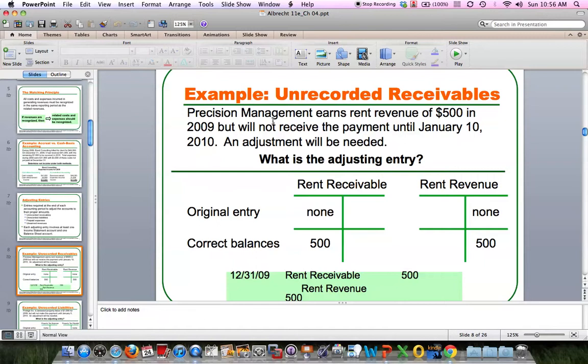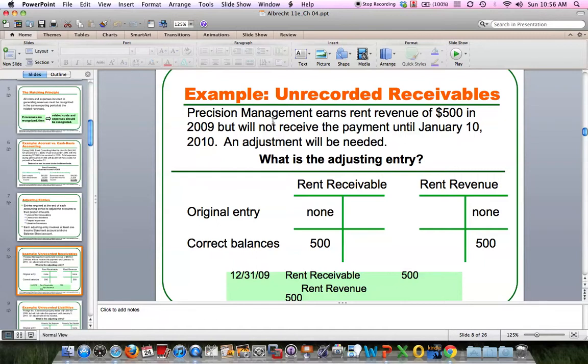Okay. Sometimes when we do an adjusting entry, we will look at the original entry and we make an adjustment to it. In this example, there is no original entry. Okay, we just know that we need to record the fact that we have a $500 rent receivable and that we've earned rent revenue.